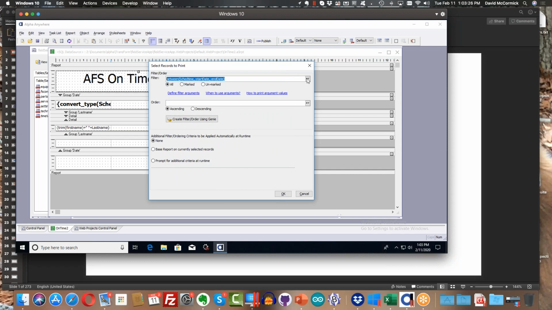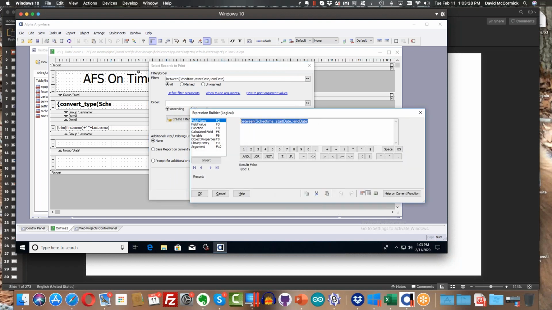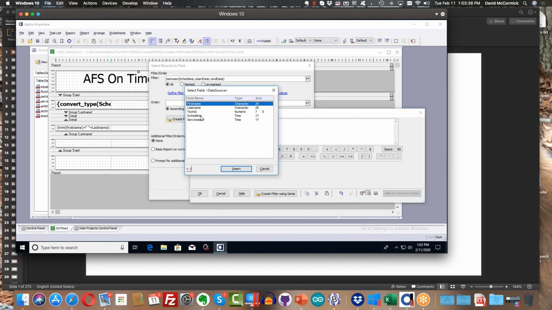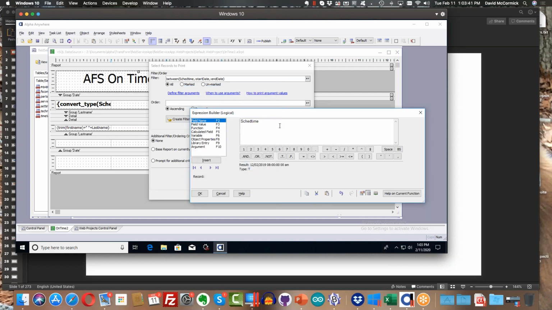And then what I did was I built a filter, and I'm going to delete this filter. I'm going to start again to show you how it's built. All right, so what I did to build the filter for the report is I first put in the scheduled time because this is what I wanted to filter on. I'm only interested in times that have the date sometime in December. So to do that, I first needed to convert this time field into a, no, I don't have to convert it into anything. Sorry about that.